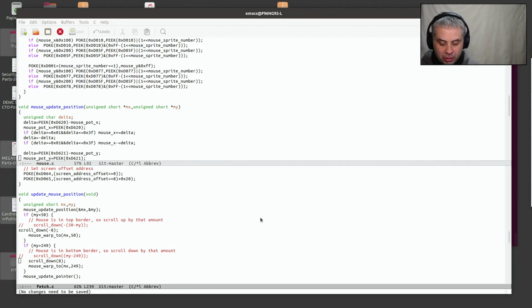Would it be possible to use the scroll wheel for scrolling? Maybe. Again, with the Mouster, it is possible to configure the mouse wheel to trigger various things. You can actually tell it to do like joystick up and down, for example. So that would be a way that should work for this.